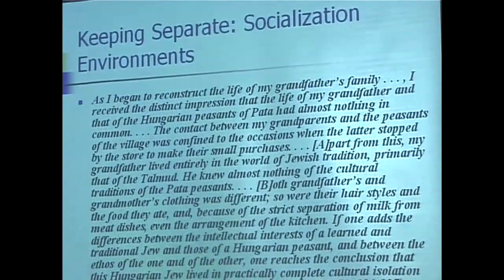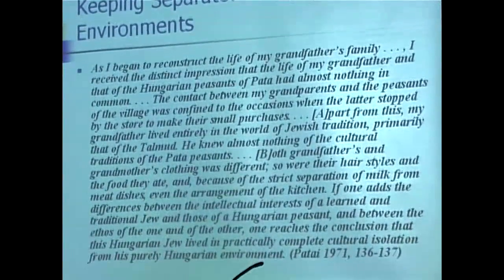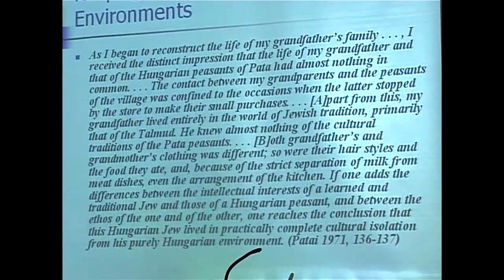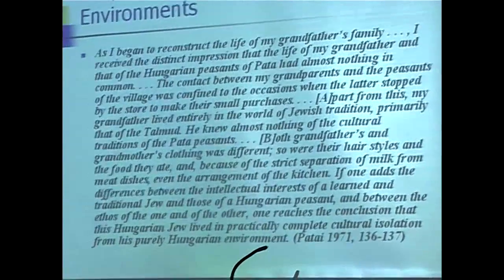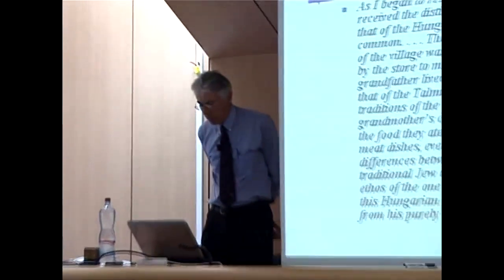The contact between my grandparents and the peasants of the village was confined to the occasions when the latter stopped by the store to make their small purchases. Apart from this, my grandfather lived entirely in the world of Jewish tradition, primarily the Talmud. He knew almost nothing of the cultural traditions of the peasants. Both grandfathers' and grandmothers' clothing was different, so Jews in traditional societies took pains to have different clothing. You'd be able to recognize them on sight very easily.